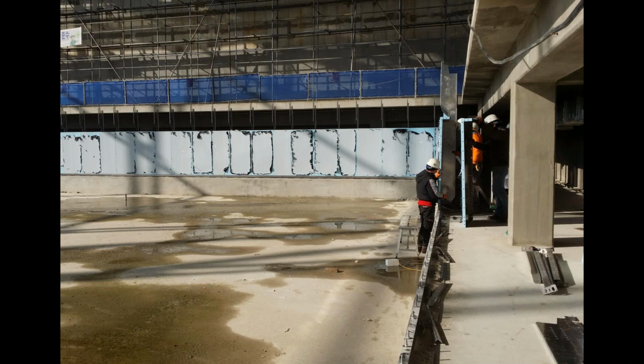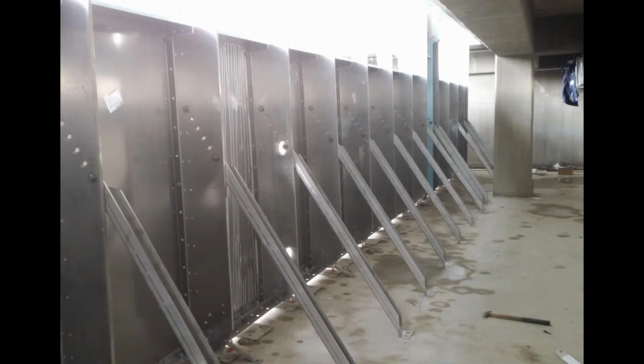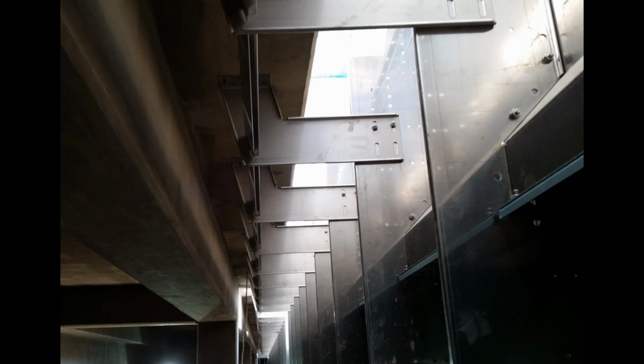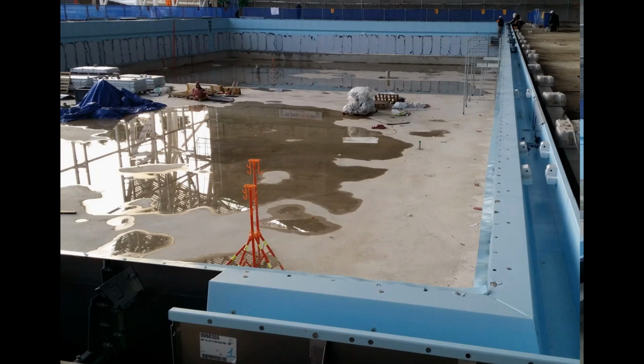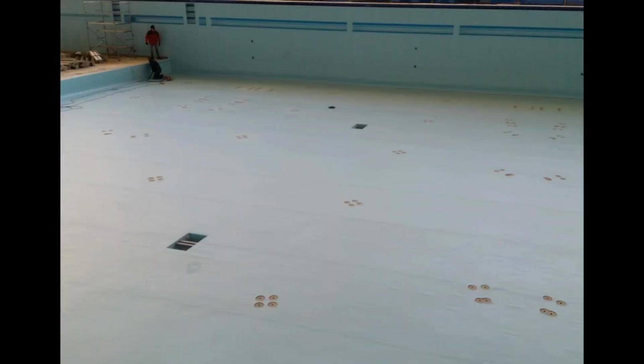So this is the installation of the panel. At the back side of the panel, you can also notice there's a column and a beam to support the deck. These are the weight-bearing connections, connecting the vertical support to the deck. Installation of the overflow gutter. We finished all the wall structure. We started installing the PVC liner to the deep side with the circular. Those are the pulley anchoring positions.